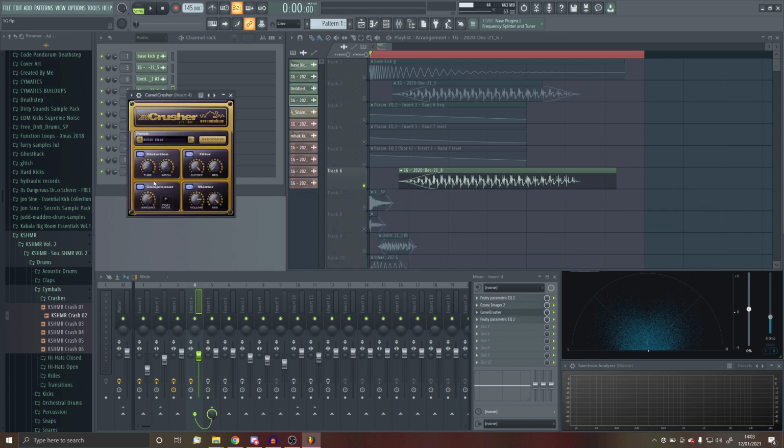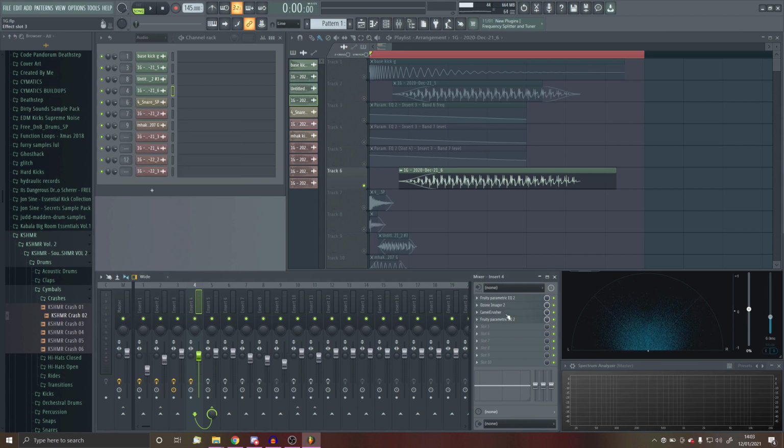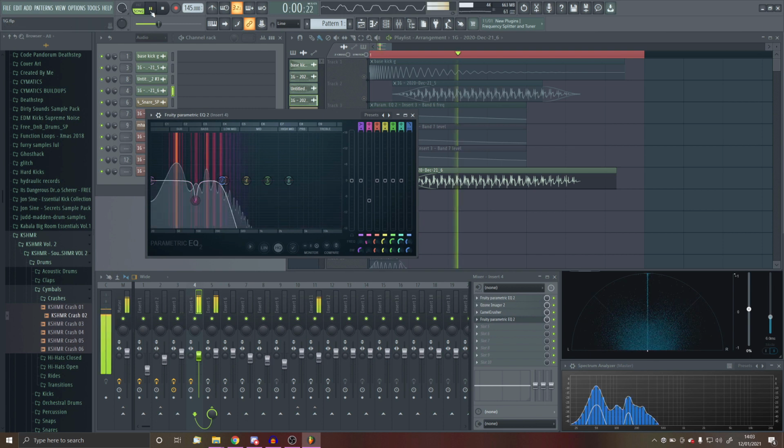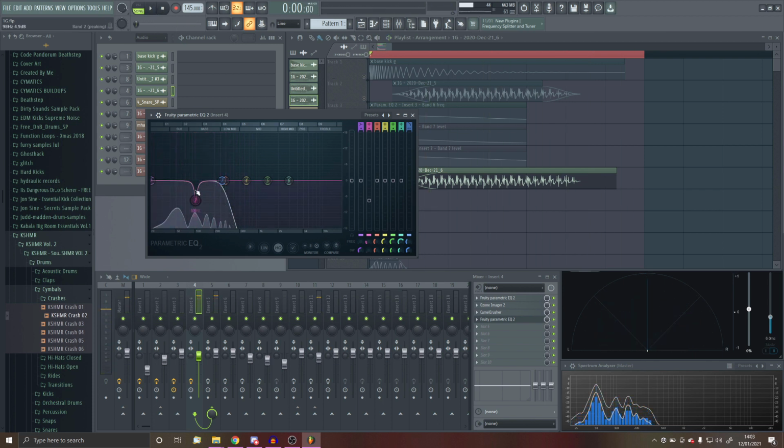Camelcrusher to compress and distort slightly, again with the British Clean preset, but I increased the distortion a little bit. Then another EQ cutting out the highs, as well as this frequency. This is a frequency that was being a bit strong and conflicting with the fundamental frequency, so I cut that out slightly.